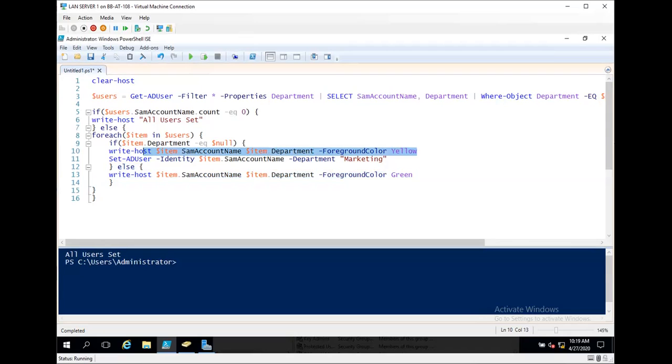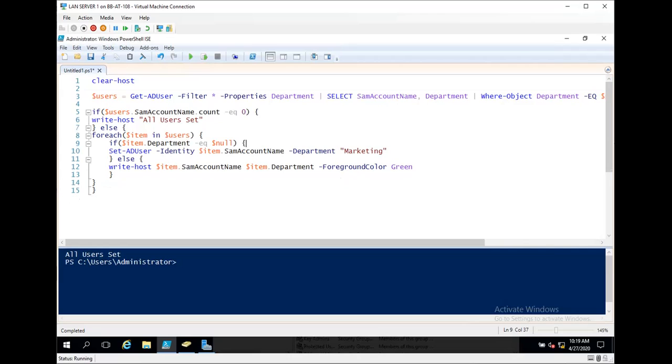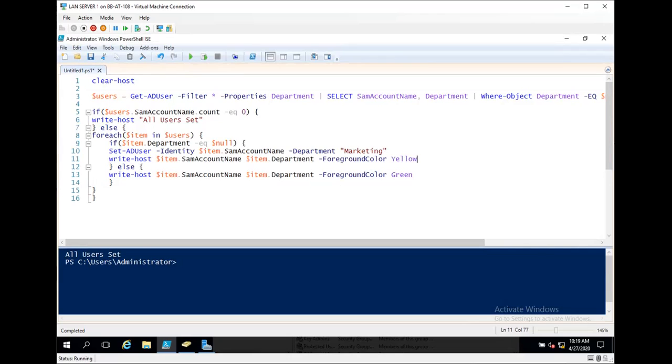And this part right here, if I want to write the host, I want to write it after the set statement. It doesn't really truly matter before or after. But I can't just write $item.department because it's never going to pull marketing. The reason for that is the only time that we're getting the users is up here on line 3 and storing it into this variable.